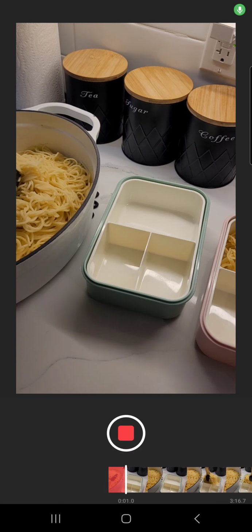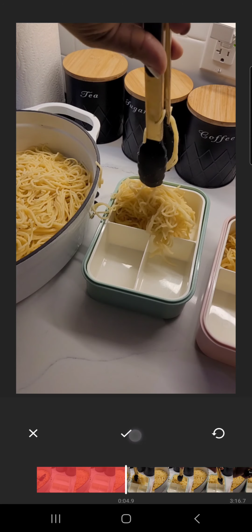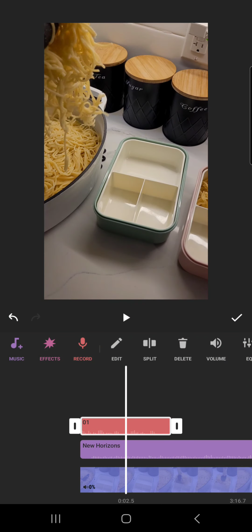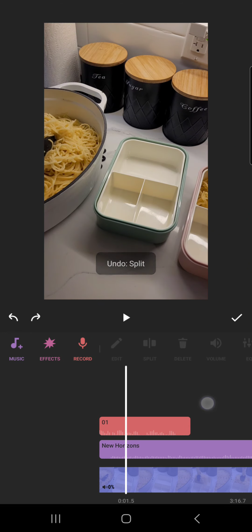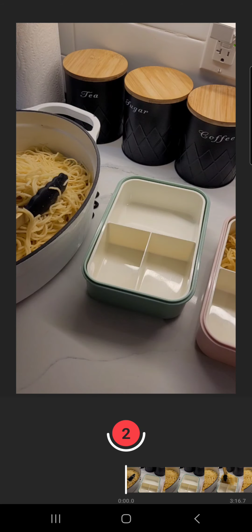So I just launch it. As I'm talking now, it's recording my voice. So I'm going to stop it and save. In some cases, you might record and you don't want the recording, just delete it. You can split, do anything with it. But I'm sure that's a bit technical. So if you finish recording and you listen to it and you don't like it, just click on it and click delete. That's it.